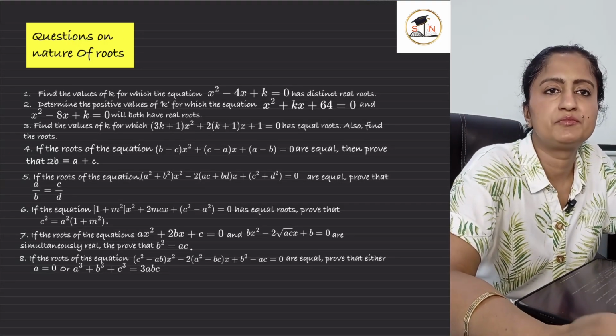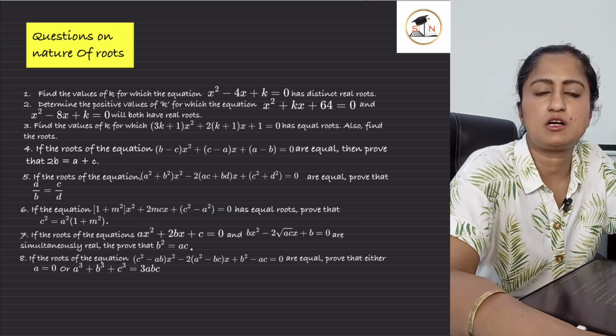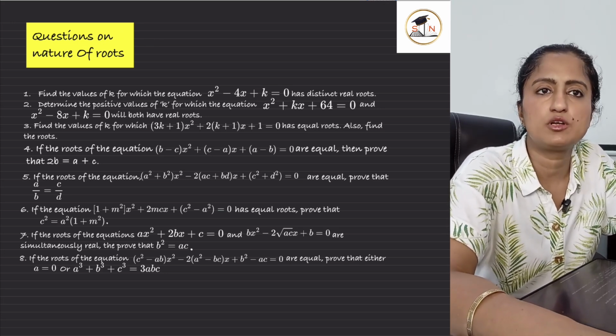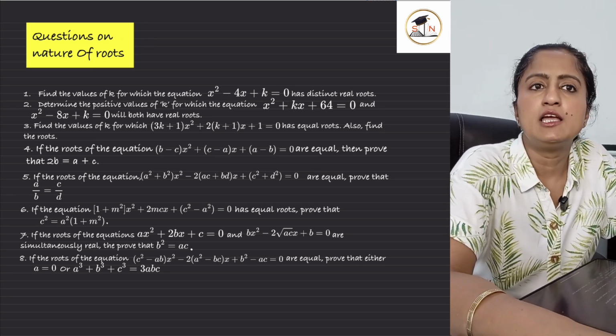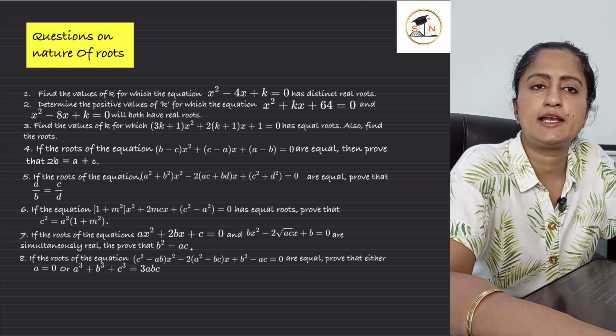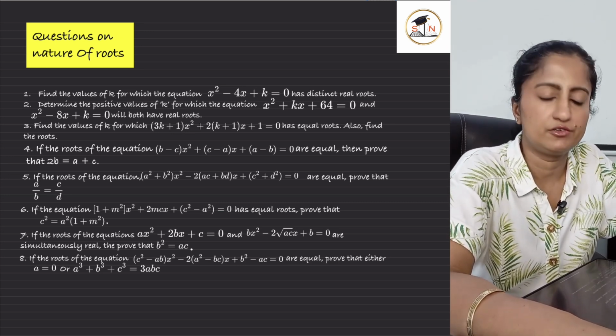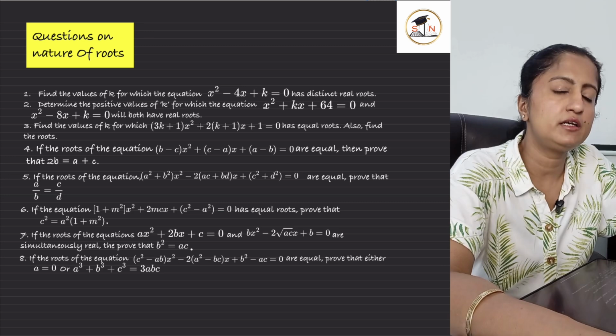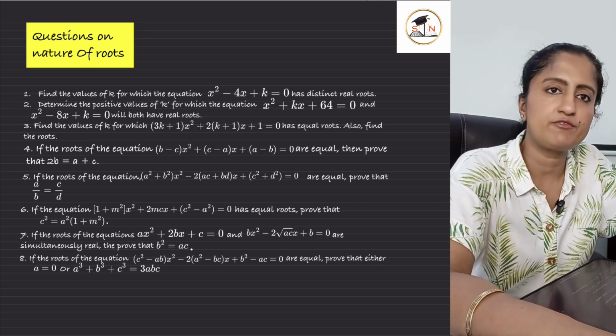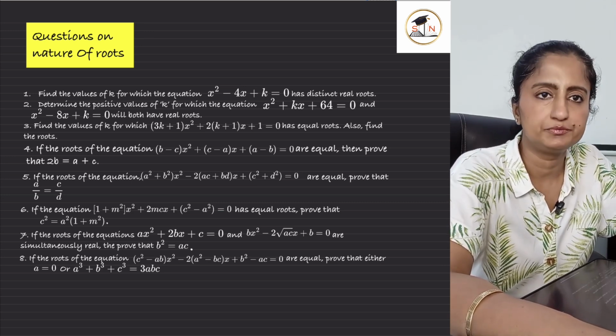Hi everyone. In this video, we are going to start doing the questions based on nature of roots. When we say nature of roots, they are directly related to the discriminant, right? We had done discriminant in the previous video. You can find the link attached in the description below.